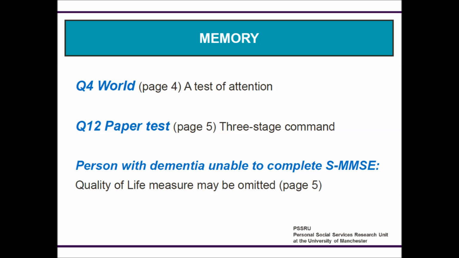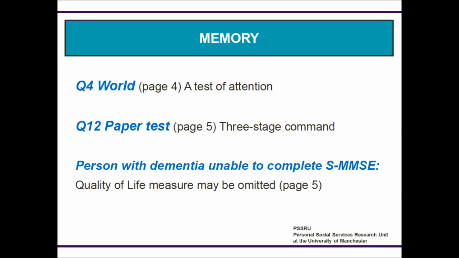For question 12, when handing the paper to the respondent, hold it out in front of you. If they can only use one arm, change the instructions to account for this. Provided the respondent carries out the command according to what you have asked, they can receive a score.